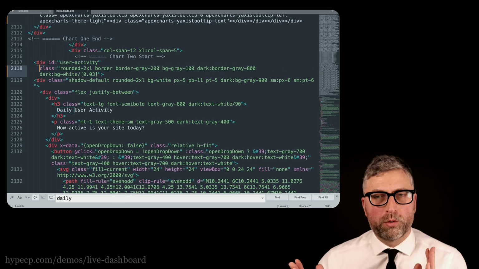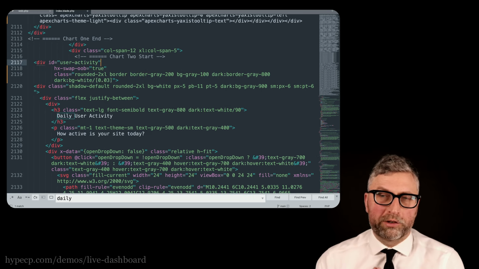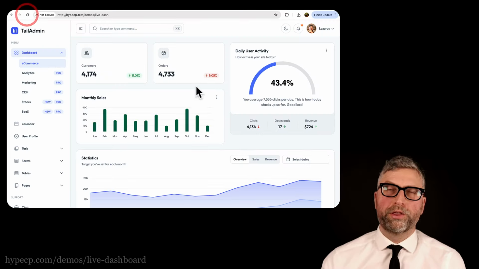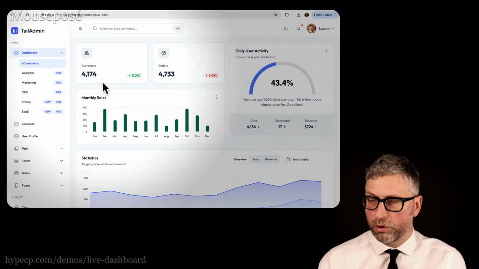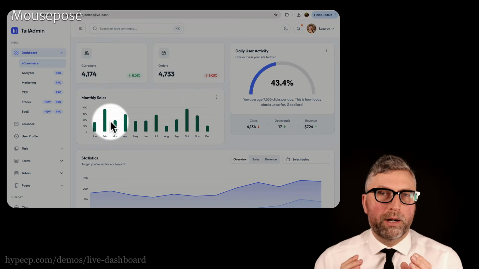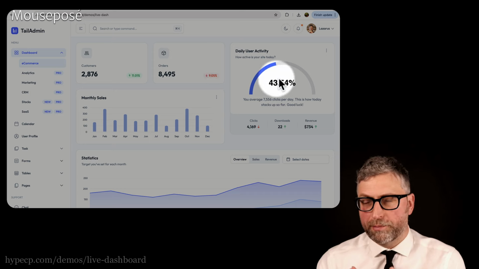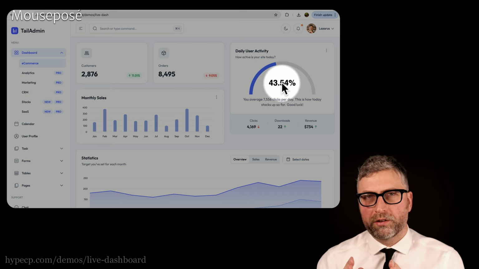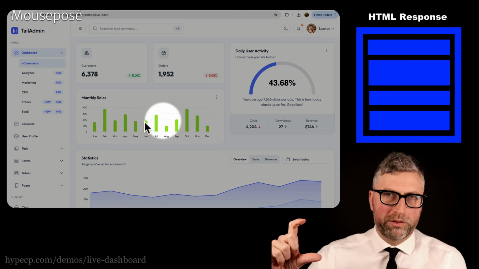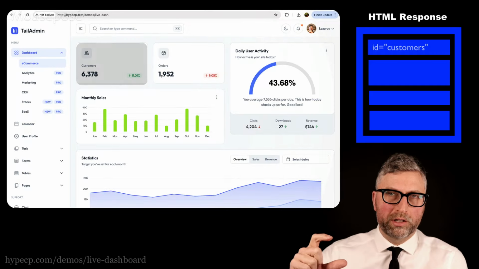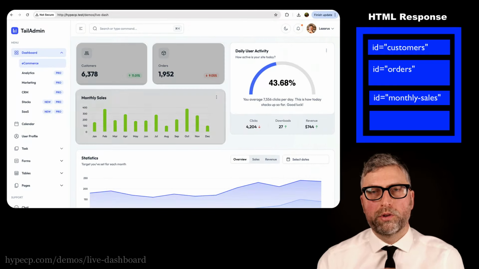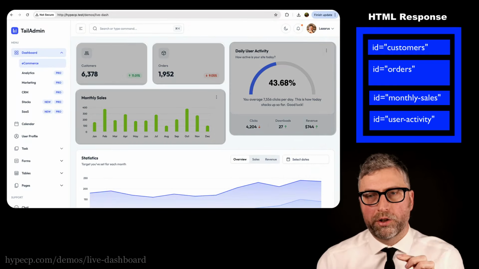That's it. So, okay, what is actually happening here? You could think of hx-swap-oob as kind of a traffic cop. It's maybe traffic cop's not quite right. What it's doing is taking the response that you get and matching those IDs to the IDs that exist currently in your DOM.